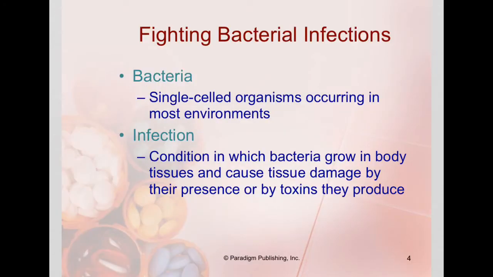Okay, bacteria are single-celled organisms occurring in most environments. They cause a lot of different infections, and it wasn't until the 19th century, like we learned before in chapter 1, when Louis Pasteur found out that bacteria was actually causing different infections. So, bacteria has been around forever, the infections have been around forever, but it wasn't until the 19th century that it was actually discovered.